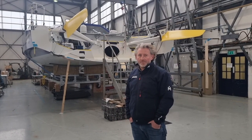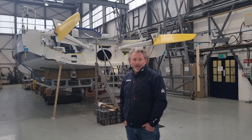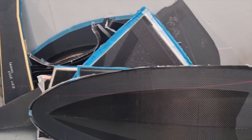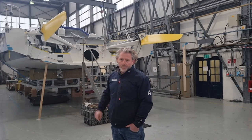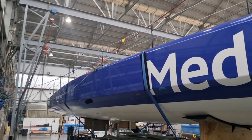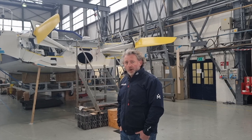We're here at Carrington Boats at the start of January for the start of our big foil refit. Foils are being built at CDK as we speak — they're due for delivery in May. So we've got until then to cut out all the old stuff, all the old foil cases and systems, and fit the new stuff. They've levelled the boat, done some measurement so they know where they need to cut, and in fact they started cutting this morning. We've only been here two days and already the old stuff's coming out, so good progress.